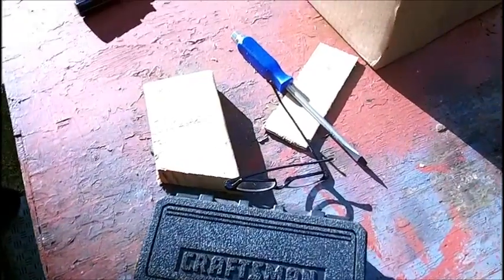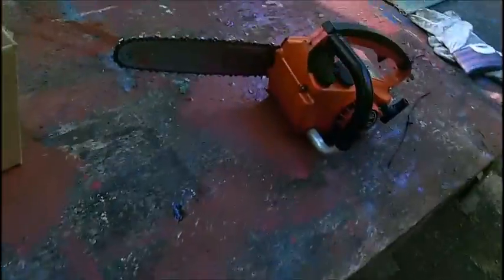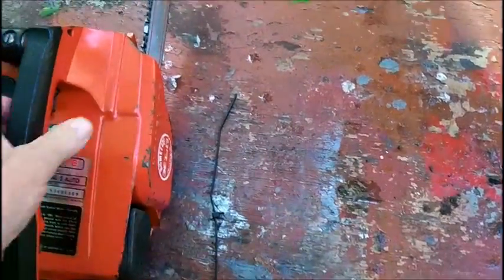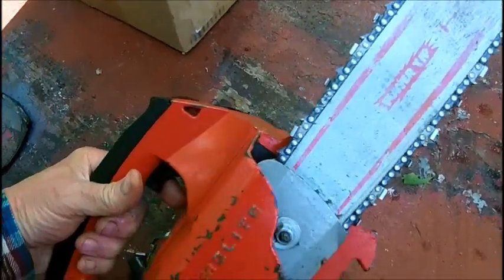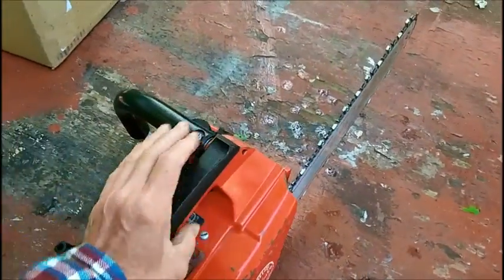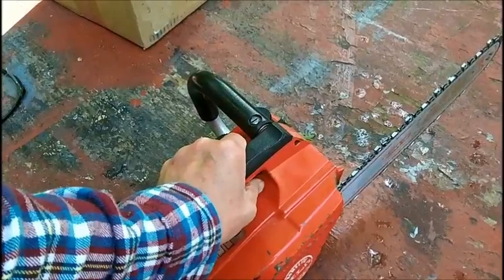I can live with that. So that's the story for today. It's not bad. It does what I want it to do. And all this oil you see here is from what I squirted on the chain and everything. You can see it on the bar. That's oil that I squirted on there. That's not coming out of the hole there. There's almost no oil coming out, so I'm not going to worry about it.